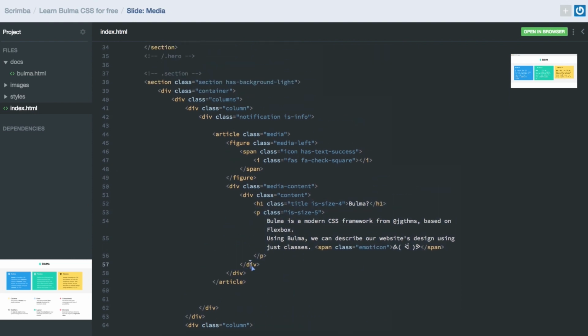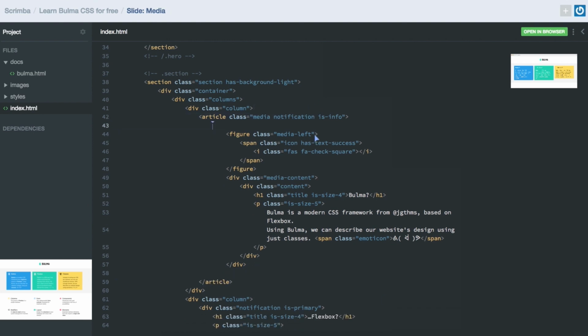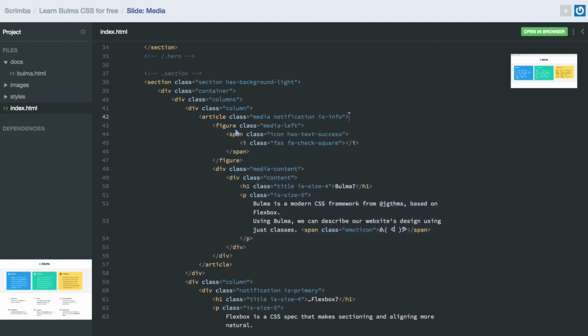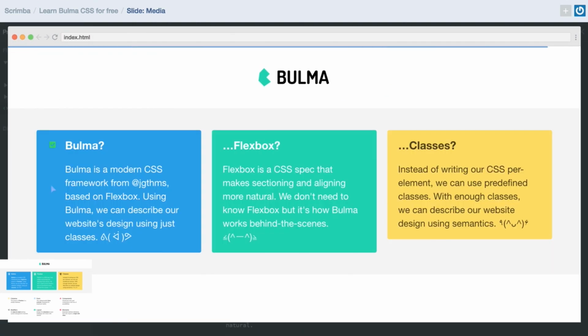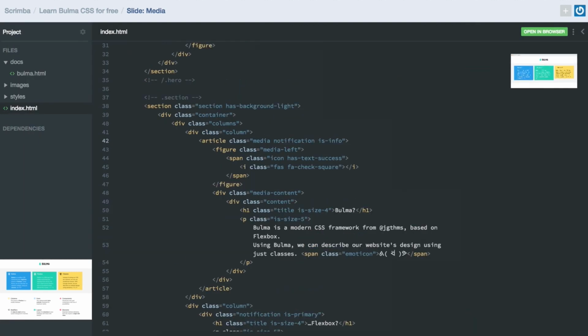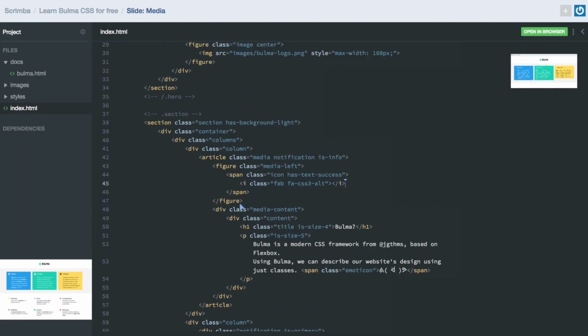And that's really it. So let's go ahead and refactor this, combine our notification with the media class. So we'll do media notification, and then all we need to do is we'll make this article, and then we'll get rid of this guy. All right, so let's see how this looks. Got the wrong icon, but it's a start. The icon that we'll actually use is this one, and I didn't memorize that. That is coming from fontawesome.com, so that's where we get the codes for the Font Awesome icons.